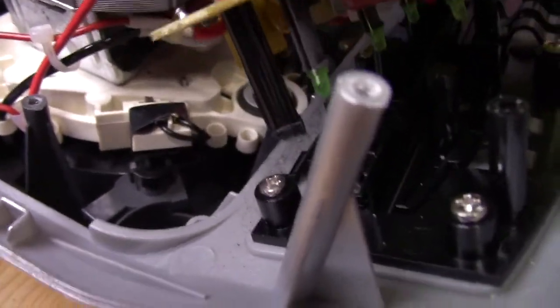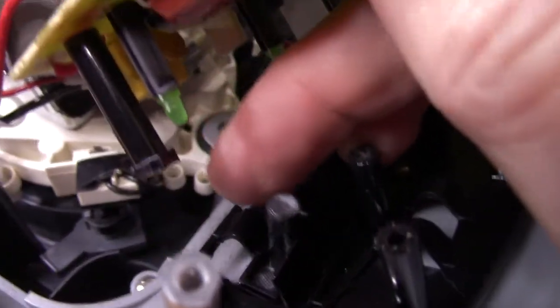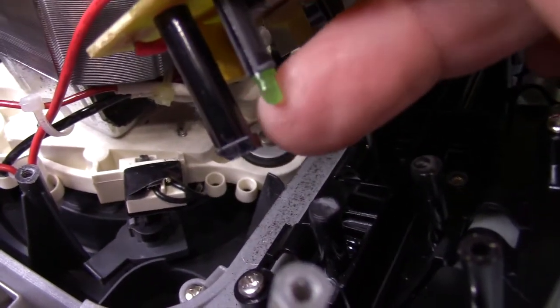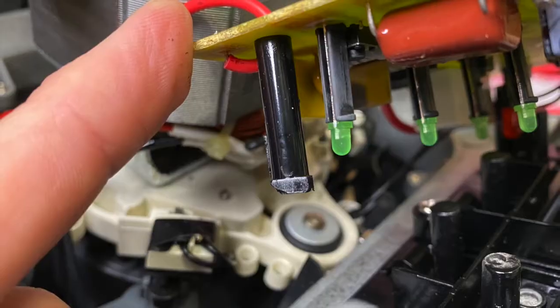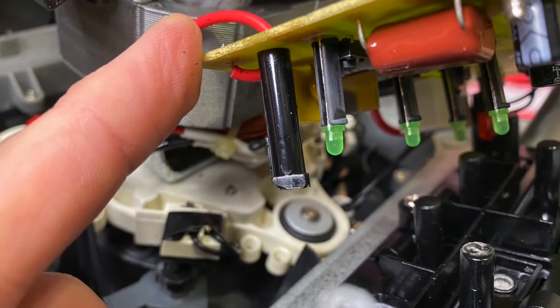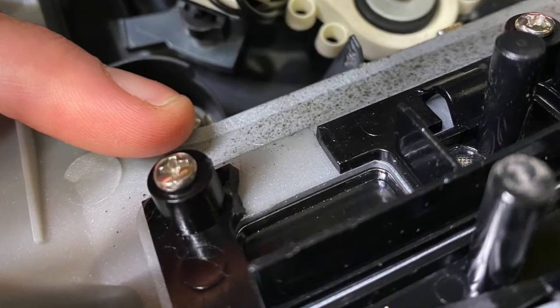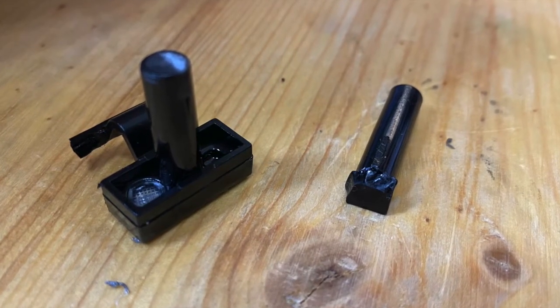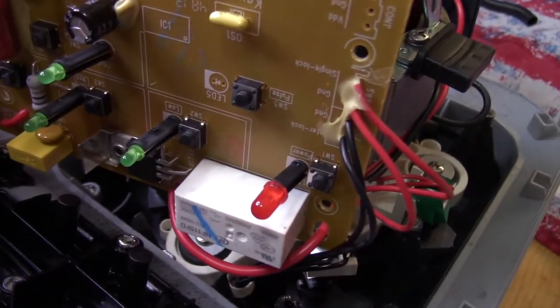With the board unscrewed, it's easy to see why my level 3 was not working. I've got a couple broken bits here, the switch, and this part here. I'll give you a close-up of what these look like. Okay, fixing that switch is going to be the longer part of this process, so let me go ahead and hack this thing permanently.